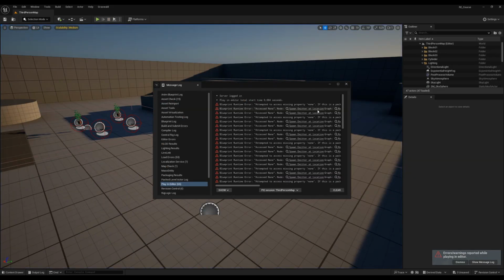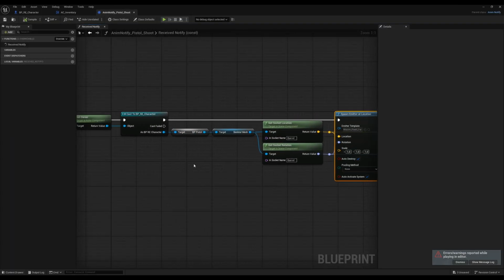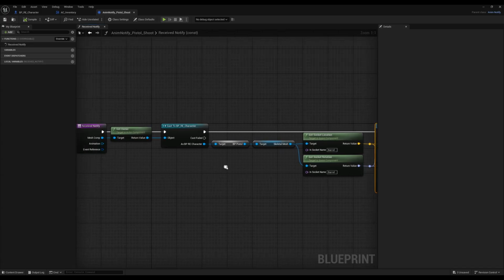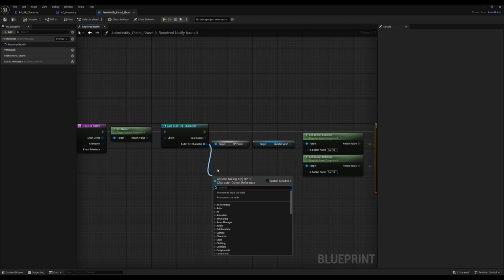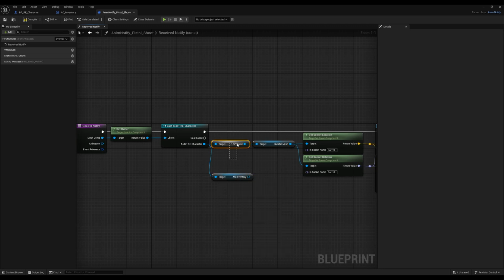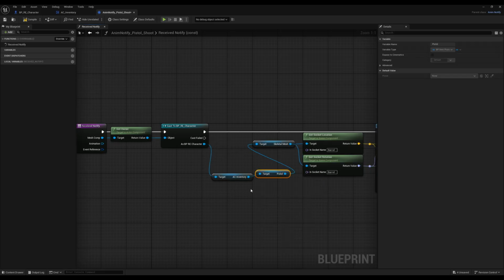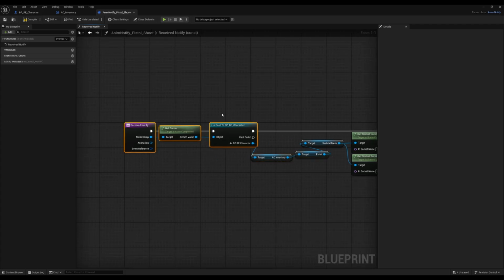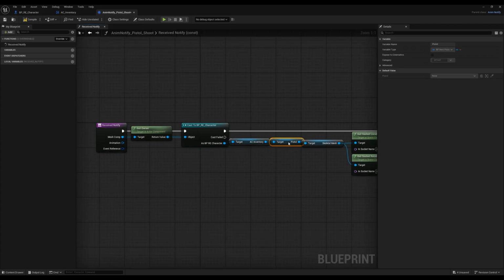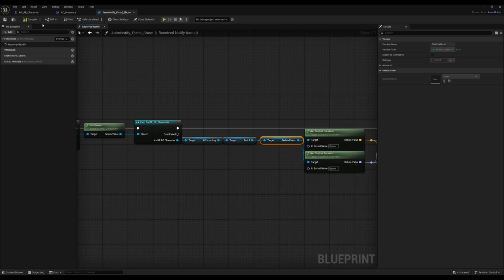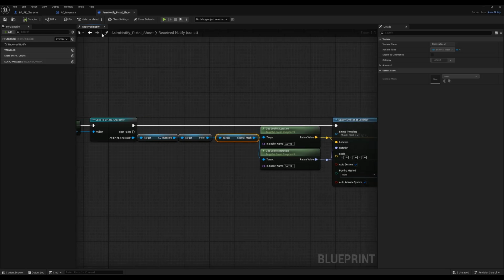And we are not. Because we also have this... Yeah. Here, in the BP pistol, we need to get the AC inventory, sorry. So we need to get the AC inventory. And we get pistol. So also update the animation notify. I'm really sorry about that. I know now people are really frustrated because they just do everything and then everything's broken. But it's not broken, we just need to update our reference, our pistol reference.